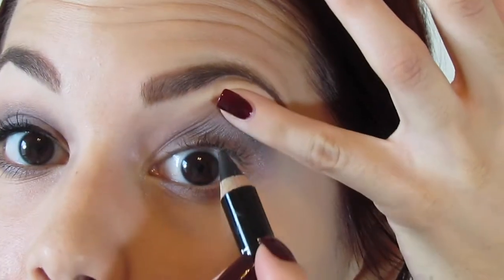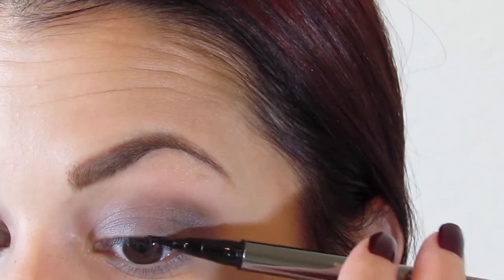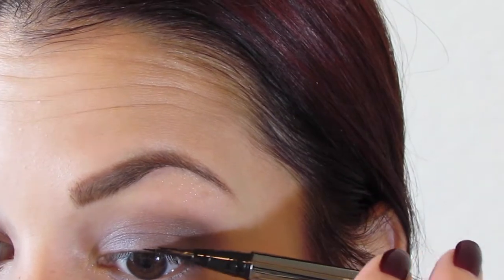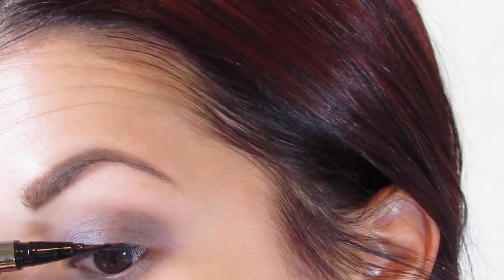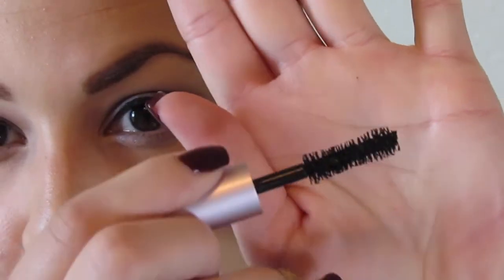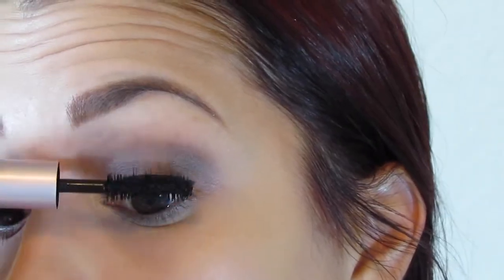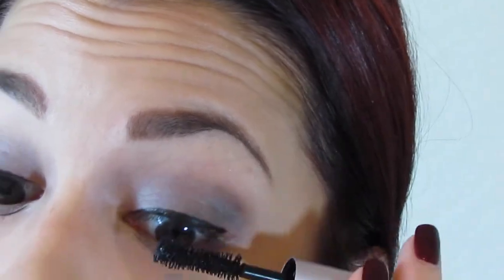Now I just have to tight line and add my eyeliner. I'm going to use my L'Oreal Voluminous Eyeliner to tight line a little bit, and then use the Lorac Front of the Line Pro — a nice pen style eyeliner — taking a little bit of that really close to the lashes and applying your eyeliner like you normally do. Next I'm going to add the mascara that came with the set — the Too Faced Better Than Sex mascara. The wand is kind of an hourglass shape, cinched in the center and flaring out on both ends. Apply two generous coatings, and also a little bit to your lower lash line.